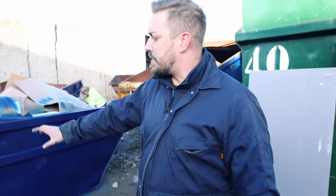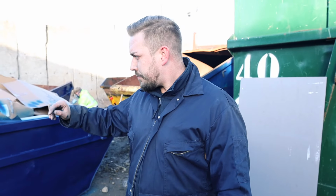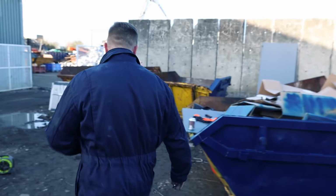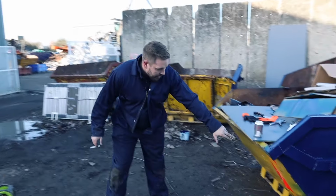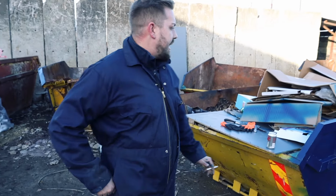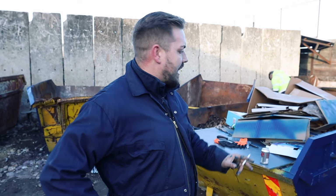And one other thing, obviously we're doing the blues now. We won't be doing the yellows today. We'll do the yellows tomorrow. So what we're going to do, paint all these in a nice yellow, which I've got over there, and then the man that done our vinyl wrapping for one of our vans, we're going to get him to make us up some stickers with the company name on it, contact information, just so that when they're out on site, people know who skip it belongs to, where's it come from. It's a bit of advertising.